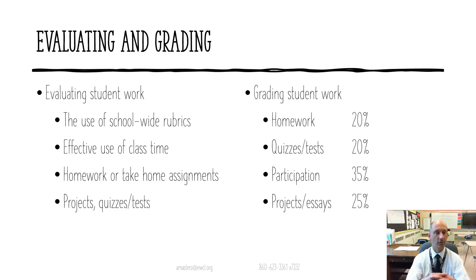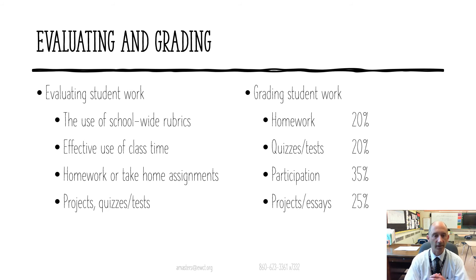Students are graded in the traditional ways, which is points for each assignment completed, including the number of points in a test, a quiz, projects, or essays. However, we make extensive use of school-wide rubrics as a way to give students feedback on their work and also to hopefully show growth over the course of the year. We have rubrics in writing, presenting, reading, and problem solving. In social studies we primarily use the ones for effective communication and for writing. Those school-wide rubrics go alongside the grade for a particular project. I also grade students on their effective use of class time — everything that they get to do in class gets points because time is limited, so class work is very important.